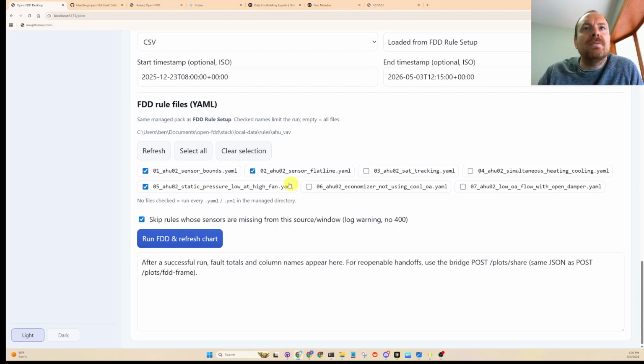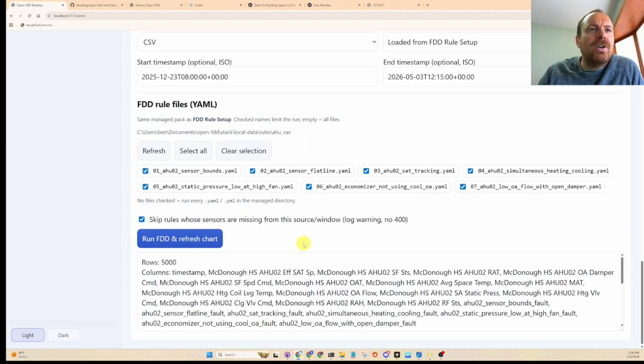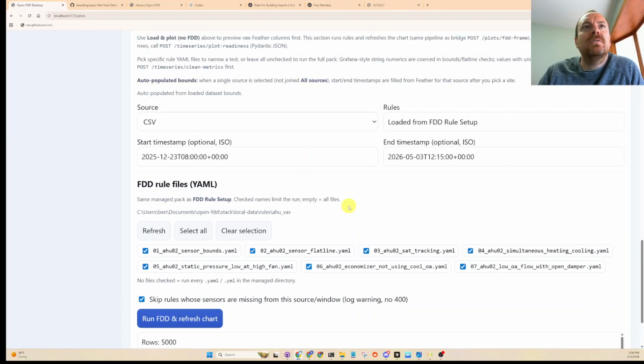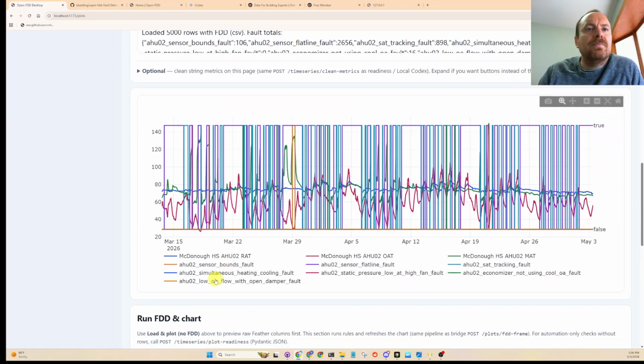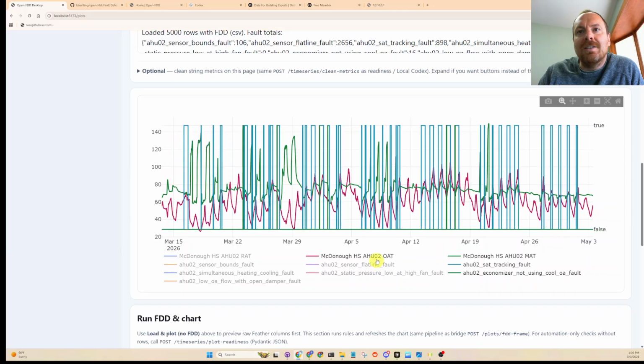Okay, let's just, I guess we can just load all of them. Okay, so then we can refresh our chart with fault rules. So this is something that I still need to put a little bit of effort into validating.